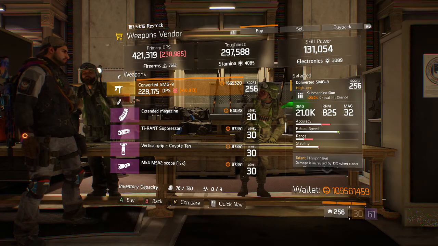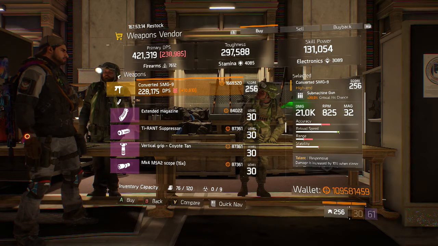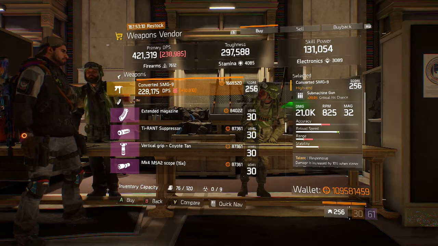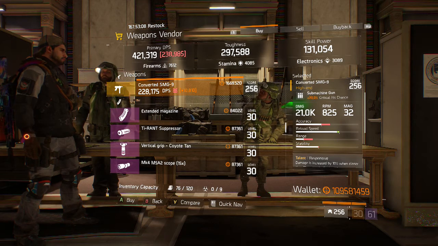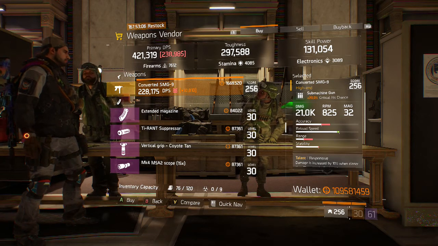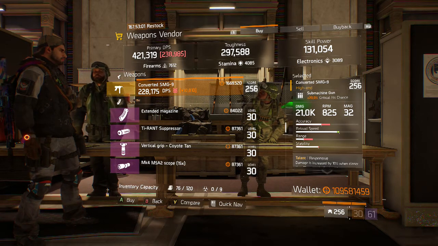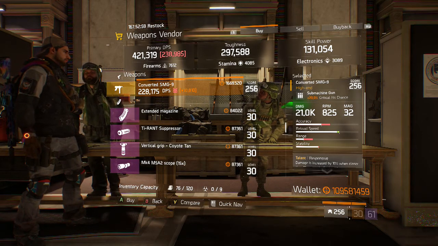We got 20% critical hit chance, a little on the lower side. I believe the max is 23. 21,000 base damage is actually pretty good. The one downside to this gun is it cannot use a underbarrel, which is actually kind of shitty on SMGs due to the fact that the underbarrel you can get could increase the critical hit damage by up to 19%. So that's kind of unfortunate.